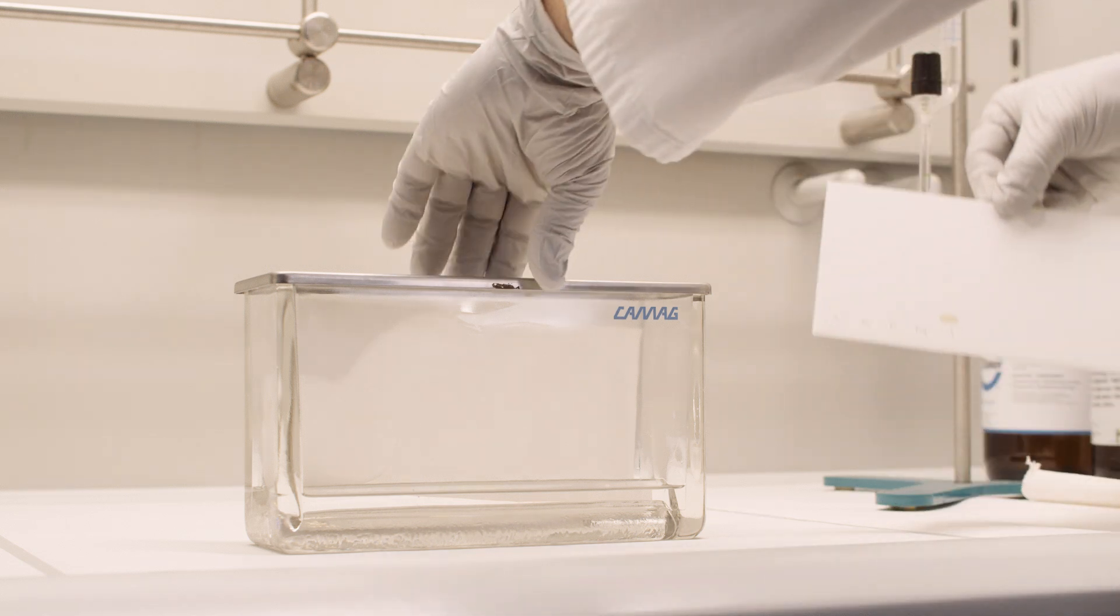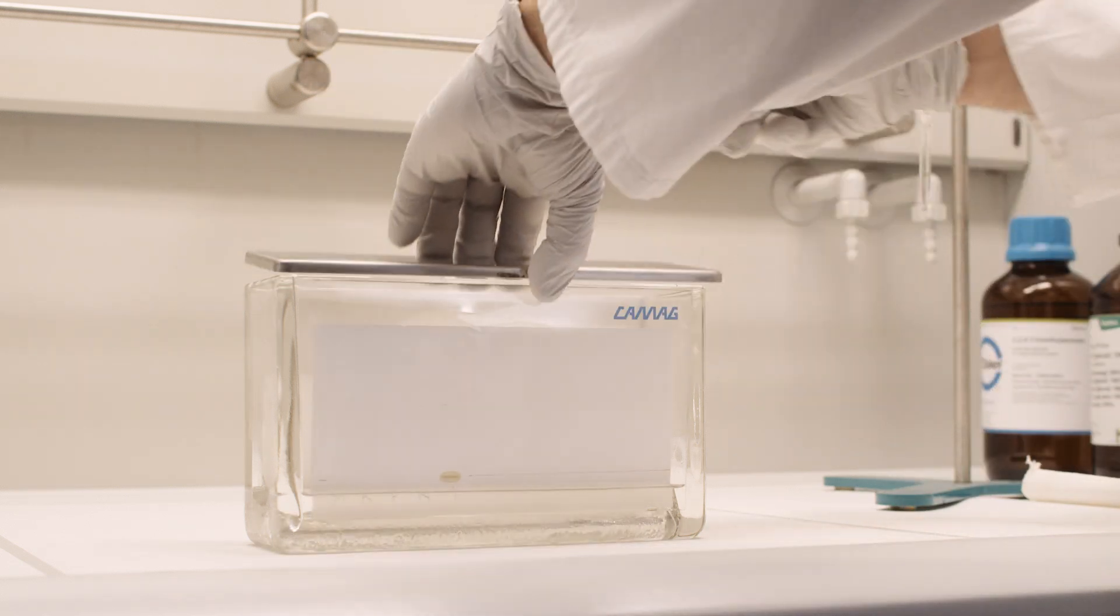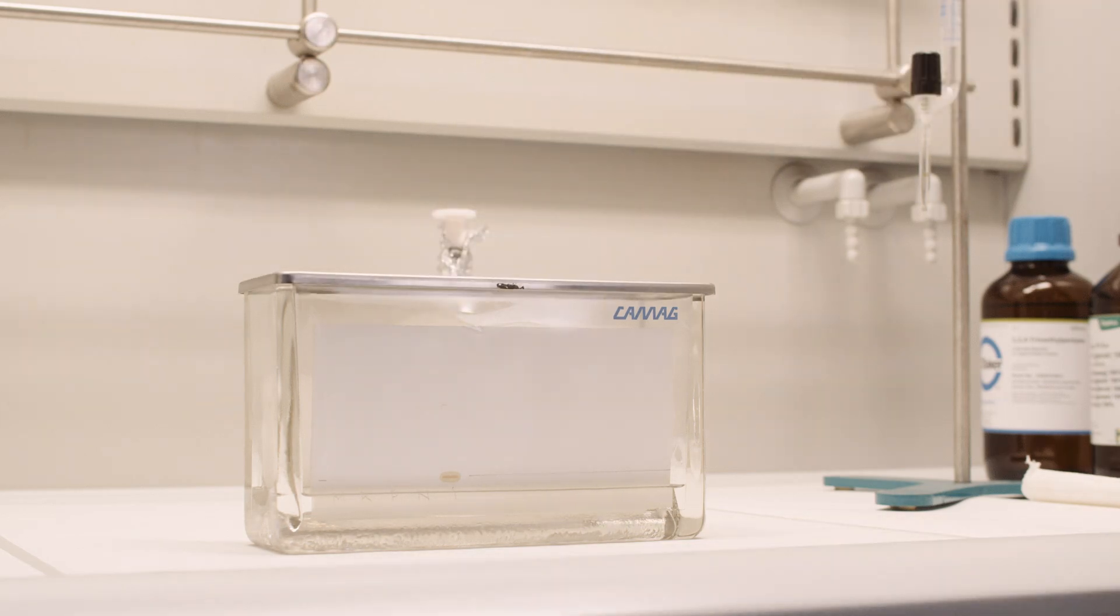Along the edge, use a pencil to mark the line of application. The tile is developed immersed in the mobile phase in special developer tubes with a lid. In doing so, we take care that the mobile phase reaches below the starting line. The bathtub also contains a piece of filter paper that is soaked with the mobile phase and ensures that the atmosphere in the bathtub is saturated.